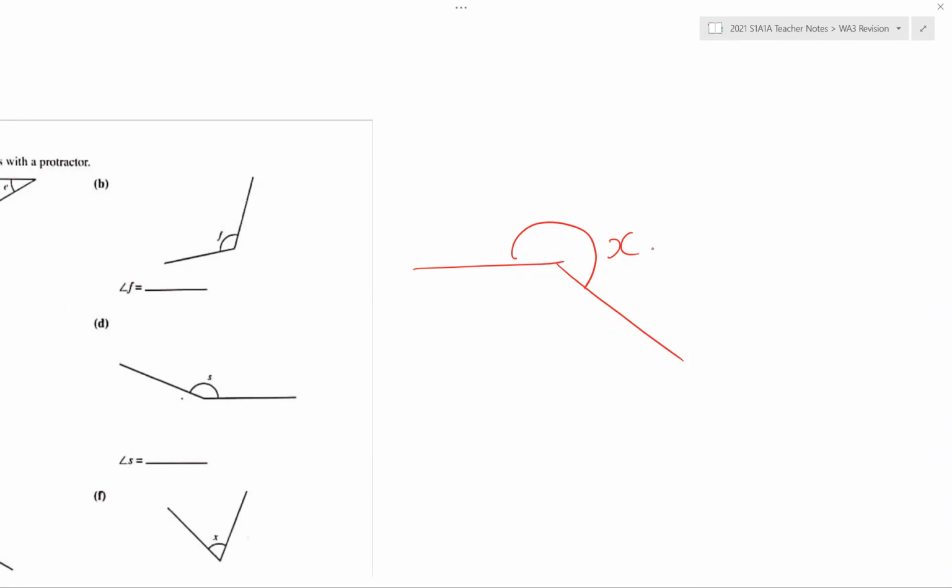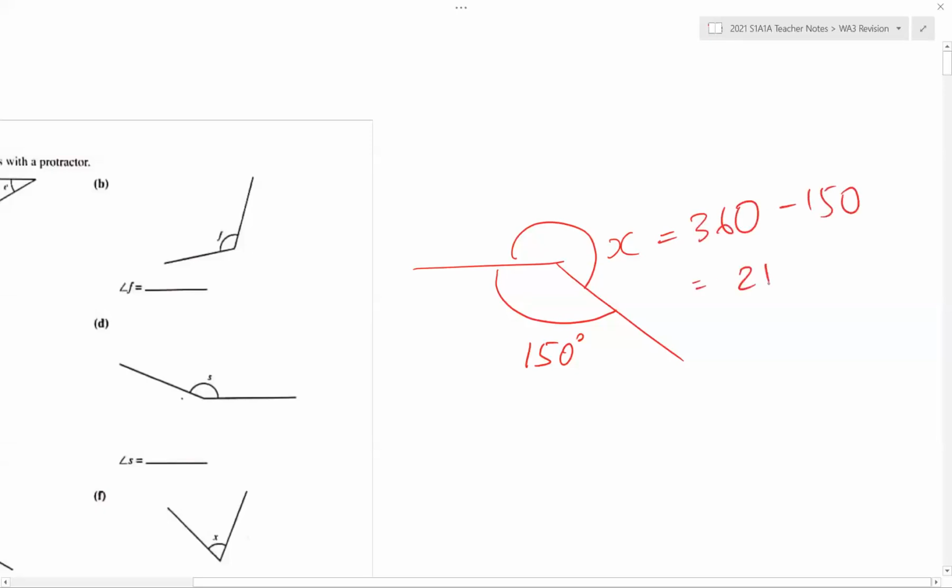It's outside your 180 degrees, right? Your protractor only can measure 180 degrees, but this is more than 180 degrees. So what can we do? So listen carefully. You can use your protractor to measure this angle. Let's say your protractor shows you that this is 150 degrees. This angle can be measured by a protractor. So X must be 360 minus 150, 210 degrees. Any questions? So this is the only type of angle that is not shown in your question 1. Make sure you know how to do it as well.